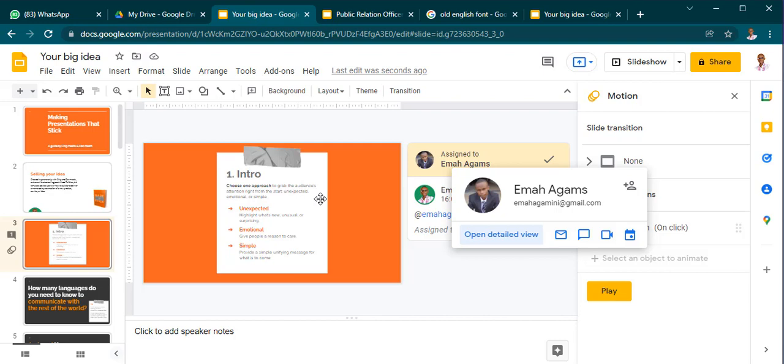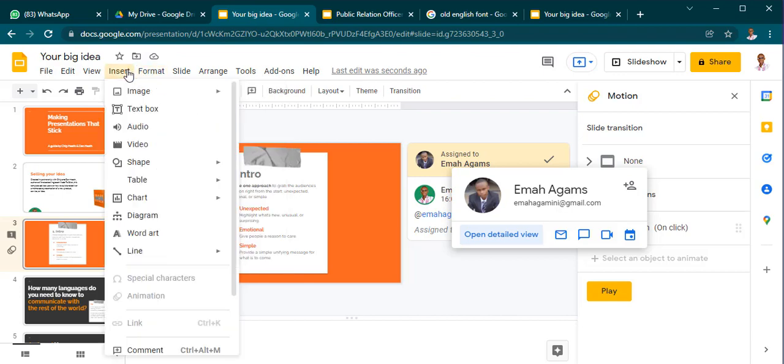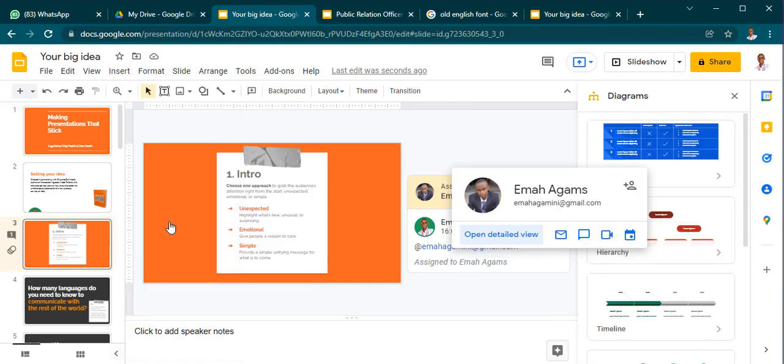Alright, so that's that for this. Then we have, you can insert word, you can insert diagrams. We look at charts.